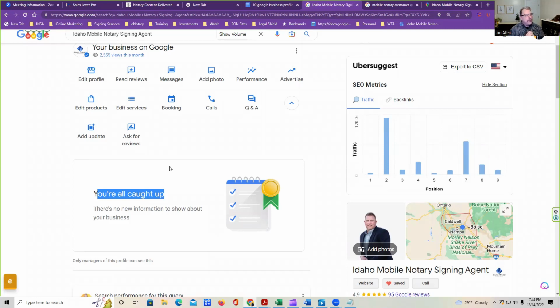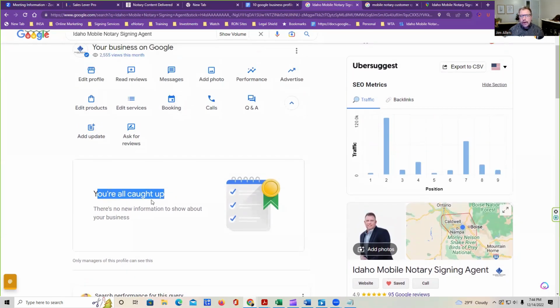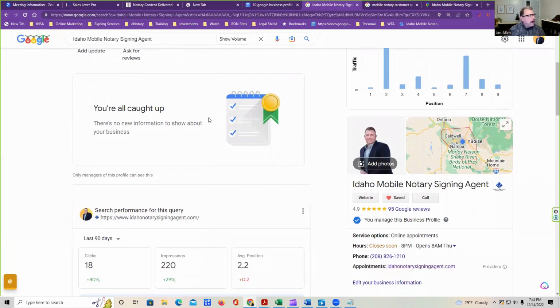I don't know that this is going to make a huge impact on your profile, but I have seen a couple of videos of people that I watch quite frequently, and they're saying, hey, this is probably something that you should do, is go through and clear these off your edit page. So you want to get to the point to where it says you're all caught up. Okay. And that's pretty easy to do. All right.